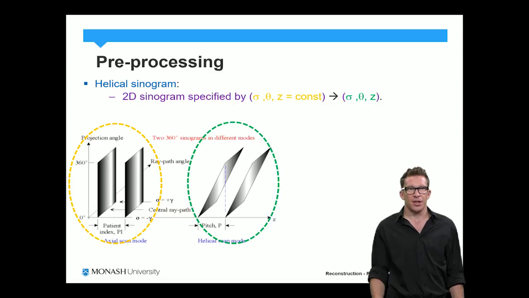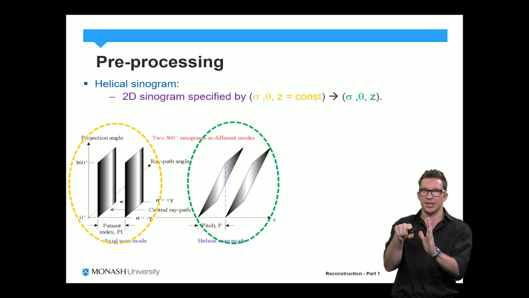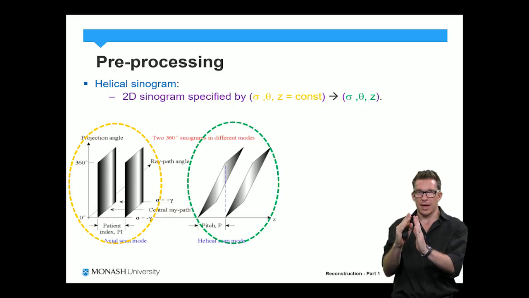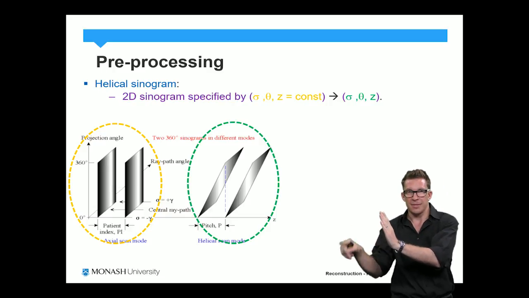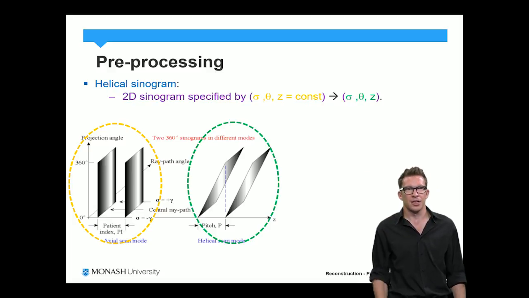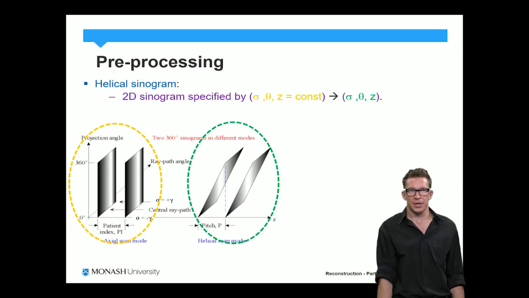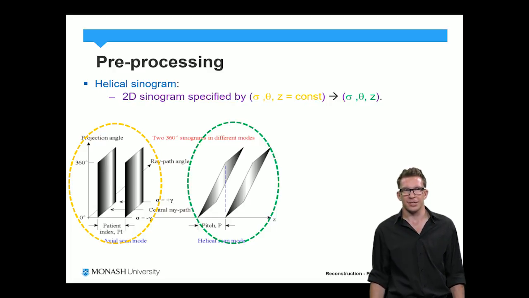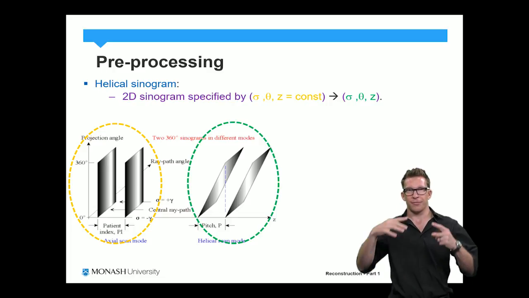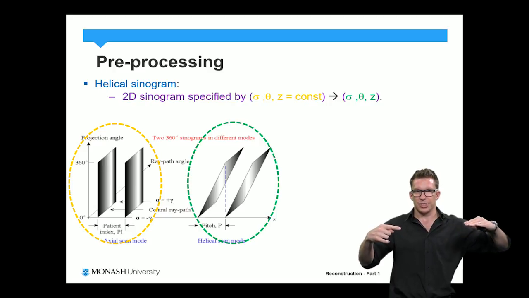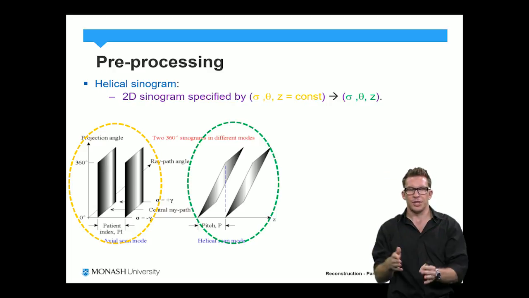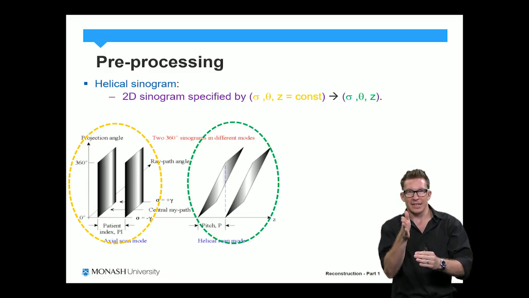So on the left hand side here, circled in yellow, we can imagine we have a CT scanner that's done one complete rotation at the first patient bed location, moved the patient bed, and then done one complete rotation at the second location, and we have our two sinograms that we've collected. So we can see the x-axis on this plot would be the Z location, the y-axis would be the rotation angle, and the 2D surface represents the data in the sinogram that we've collected at each one of those Z locations. Now if you think about it, for a helical scanner, because the patient bed is continually moving as the gantry rotates, we don't have a complete set of rotational data at each Z location.